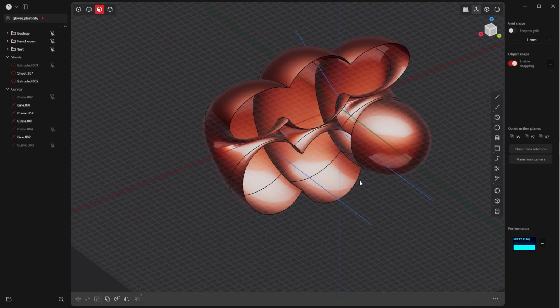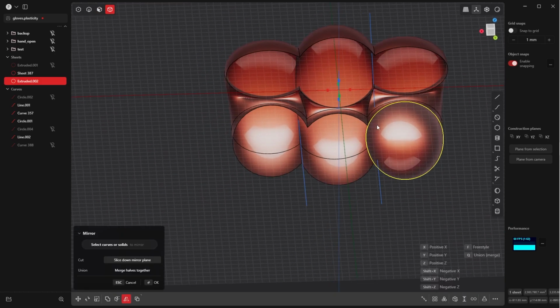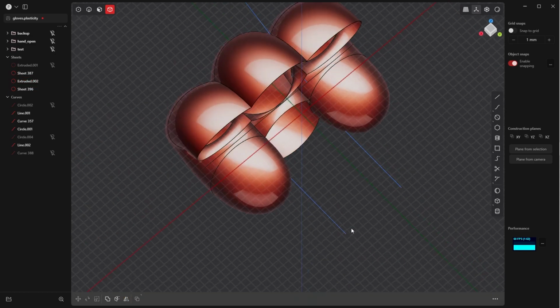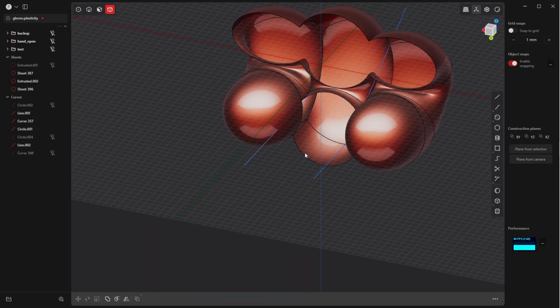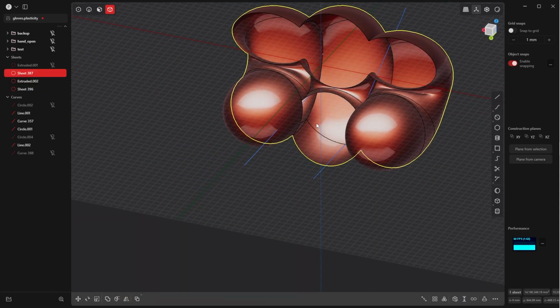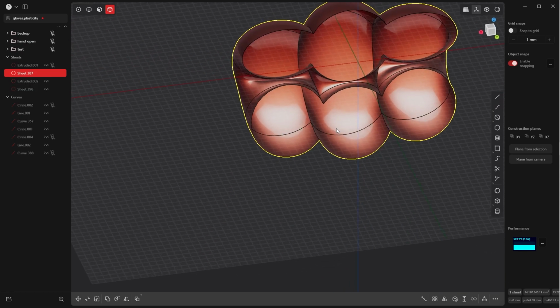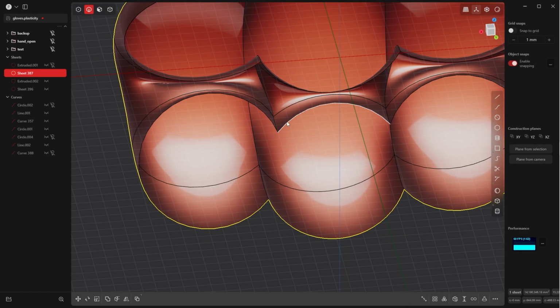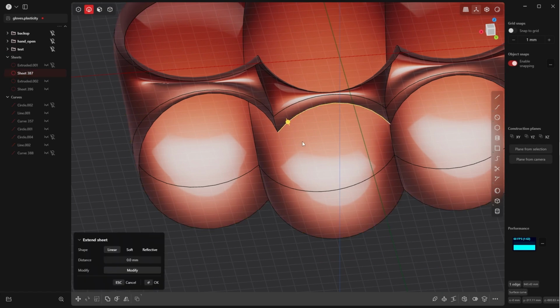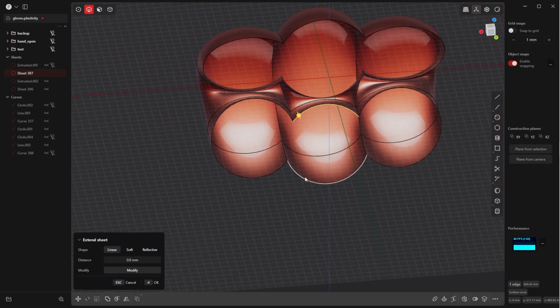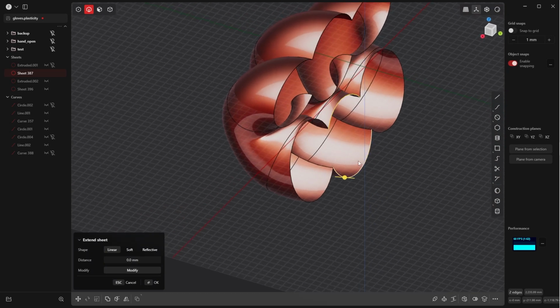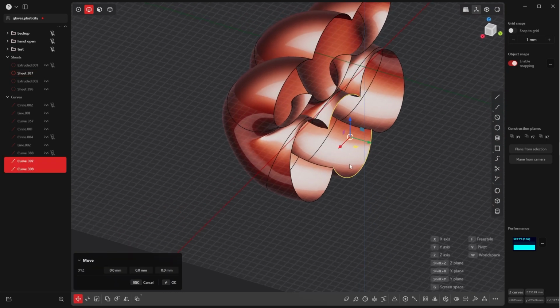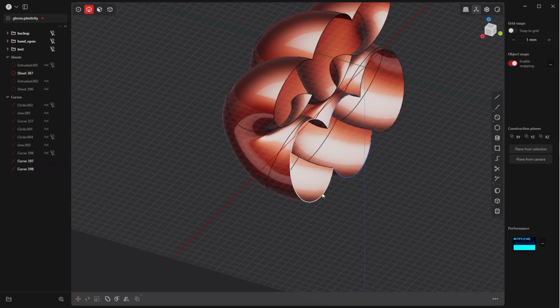Now, first of all, we can copy this to the other side by pressing Alt-X. Select this one, press Shift-H. We will again borrow some edges or borrow some curves from these edges by pressing Shift-D, because we will do a similar thing.